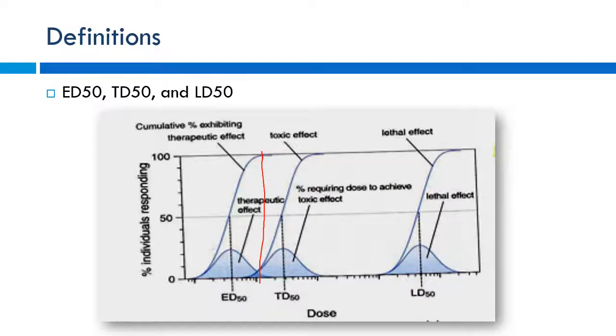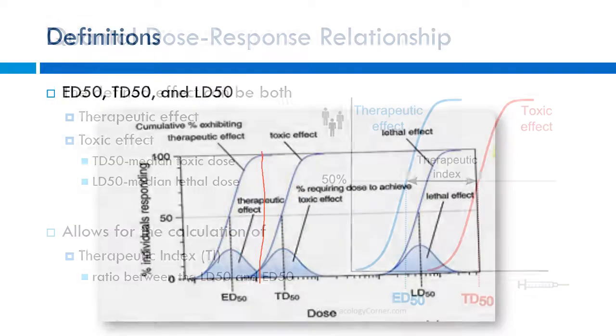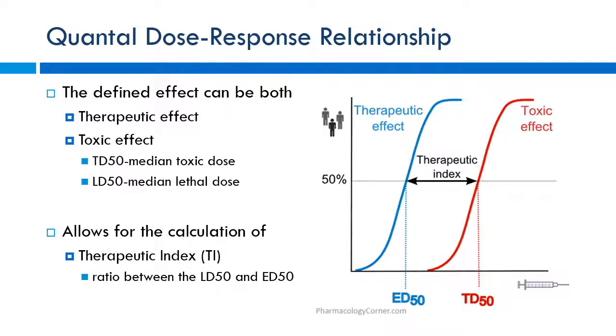Now you're going to find there's some drugs where these curves are much, much closer together, which means you have to be much more careful with them because they're going to have a much narrower room for error. Small differences in drug dose can change how much efficacy you're going to get, but also how much toxicity and potential lethality. Okay, so this is what we're going to call our therapeutic effect versus our toxic effect, which is going to give us our therapeutic index.